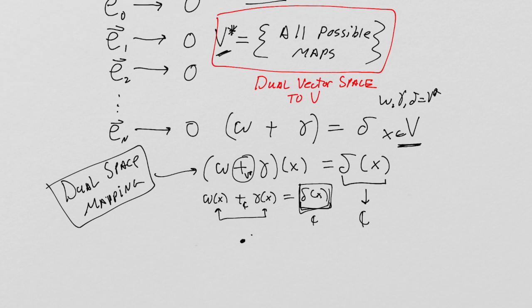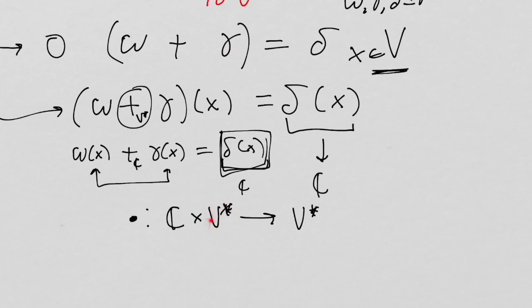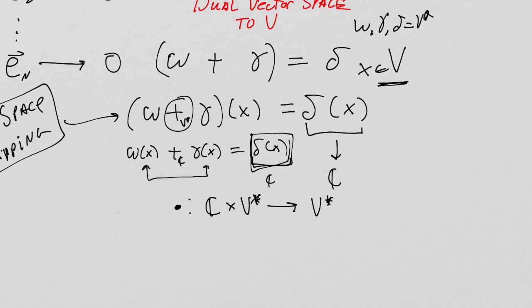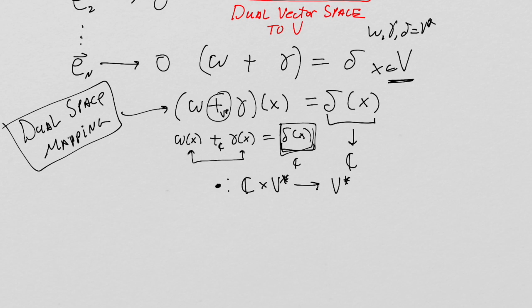Well, we have to have scalar multiplication, right? Which is a map from the complex numbers and the dual space to a member of the dual space. So I have to be able to take a map that takes vectors and returns complex numbers, and I have to return another map after scalar multiplication by a complex number. And that's just really easy, because what we're going to say is that if I have a map gamma, I know how gamma operates.